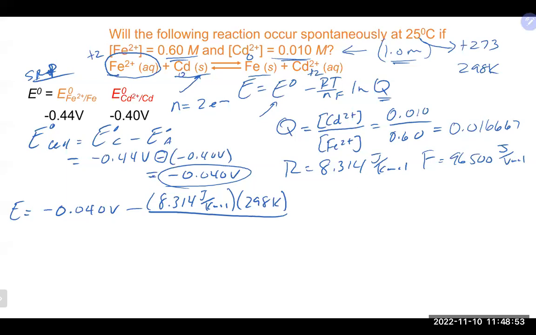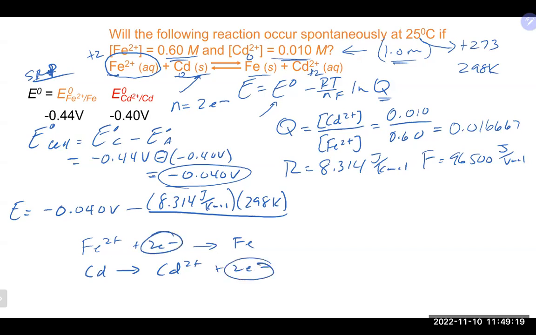Yeah, so I believe you have the reactions there, in this case our iron, and then you have your cadmium. So those are 2 half reactions. This one is losing 2 electrons, and this one is gaining 2 electrons. That's the number of electrons. This is actually the number of electrons that are lost and then transferred, which is the same number. So it'd just be 2 in this case.